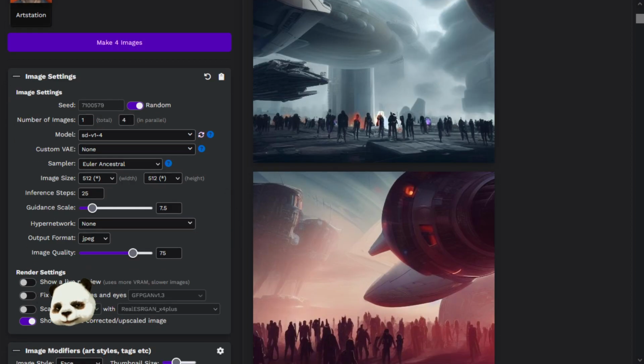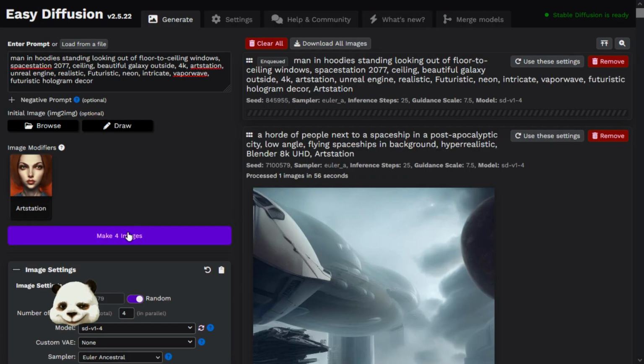And if you think that you need faces and so on, you can use this option. I didn't really see a big improvement, to be honest. I don't know exactly what the scaling does. And show live preview kind of shows something before it generates it. I don't know. So let's make it.